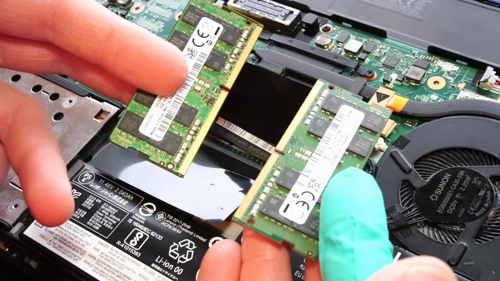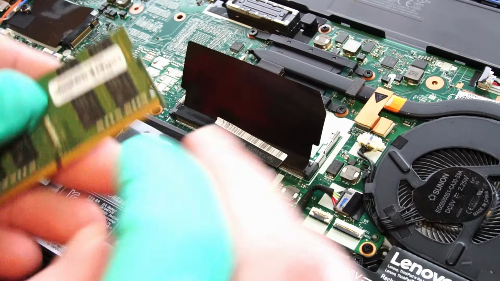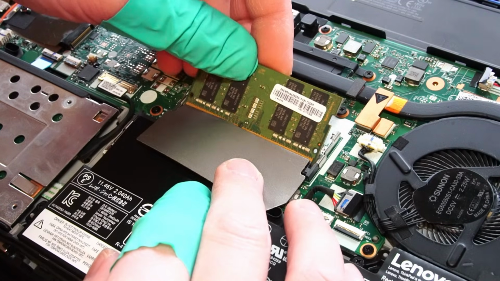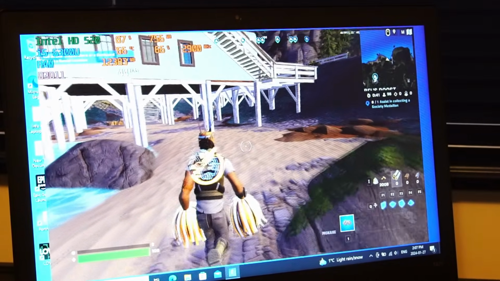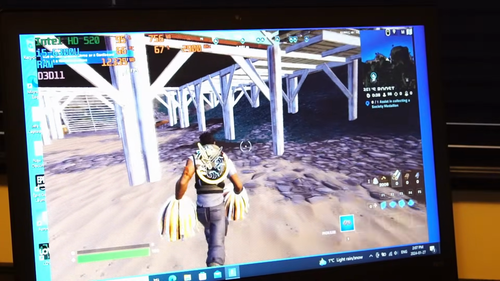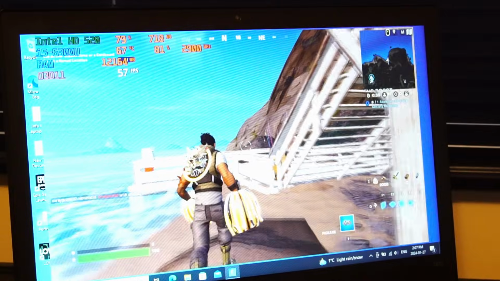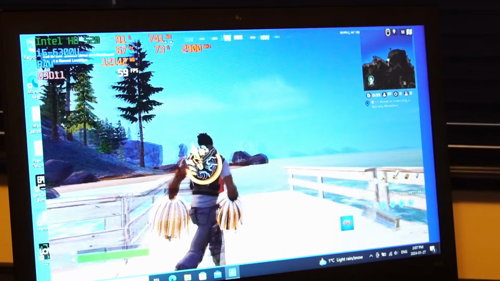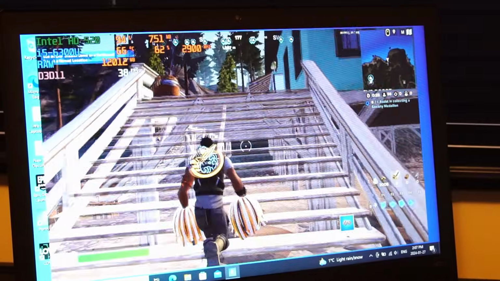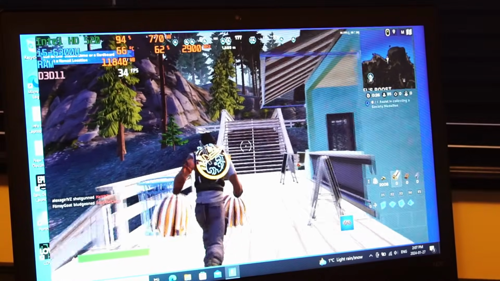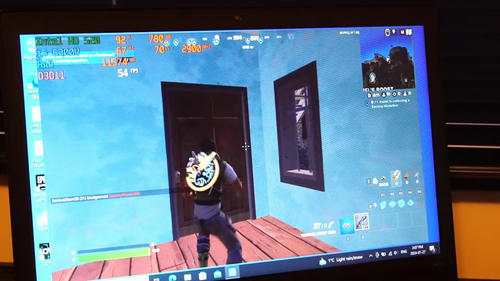32 gigabytes of RAM, 2400 megahertz, but of course defaulting to 2133, as I've stated many times in this video. So now that we're running with 32 gigabytes of RAM, I don't notice a huge difference just starting out, except that according to Afterburner, where previously we were using just under 12 gigabytes of RAM, and now we're using just over 12 gigabytes of RAM. We're actually idling at around 50 frames per second, and that's not too bad.